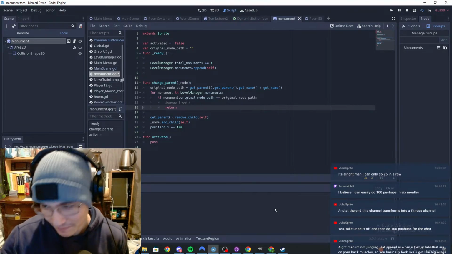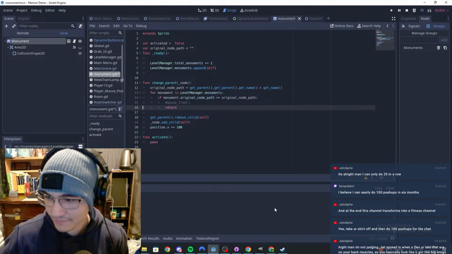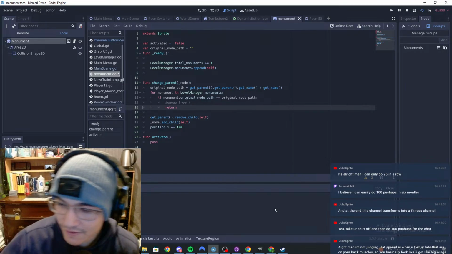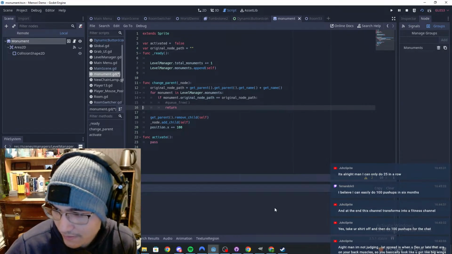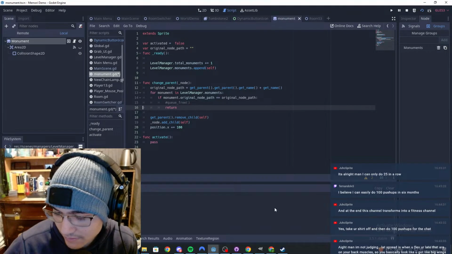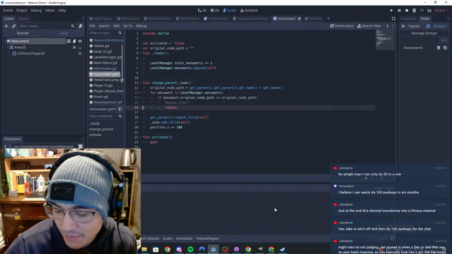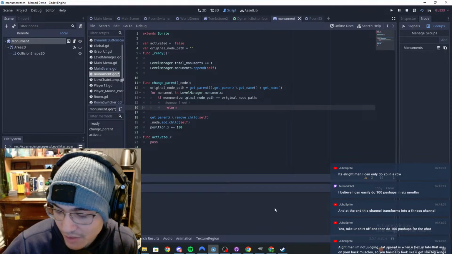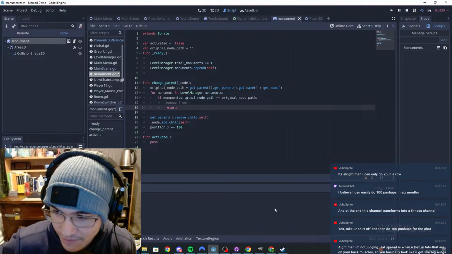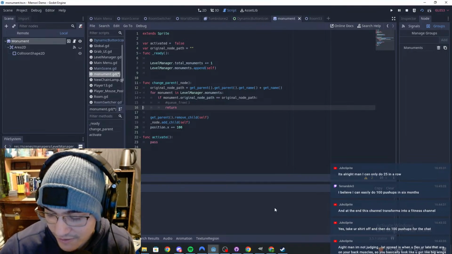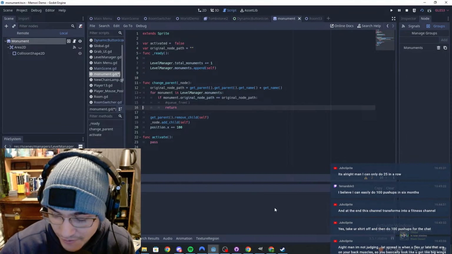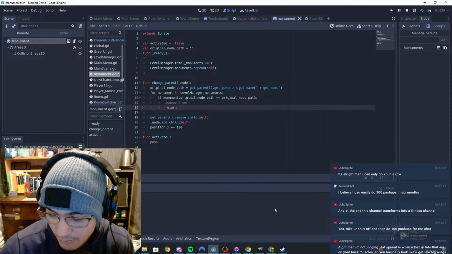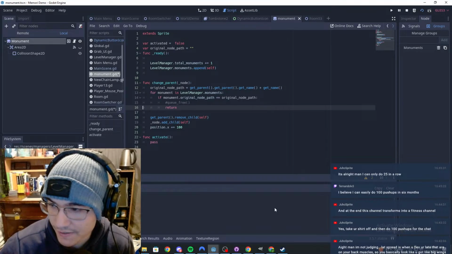Hey, you gotta start somewhere. 25 in a row, that's still pretty good. I think my max was 70 in a row. It's probably much lower than that right now, since I haven't worked out. But dude, I honestly feel way more sore from doing a lot of push-ups compared to a bench press. Lifting heavy weights, I almost never get sore. It's usually the high repetition workouts that screw you over the next day.